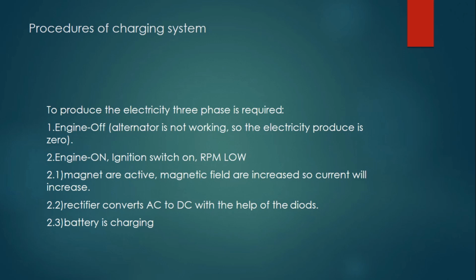Why? Because when the engine is off, the watch of the vehicle, because all vehicles have a watch, is consuming current from the battery, slowly. Then the lights, if you want to open them, will open. So the current is moving inside the vehicle even if the engine is off, because of the battery. But when the engine starts to work, the duty of the battery is cancelled, it has a rest, and the alternator will charge it. So those chemicals that reduced from the battery, the alternator will give back.